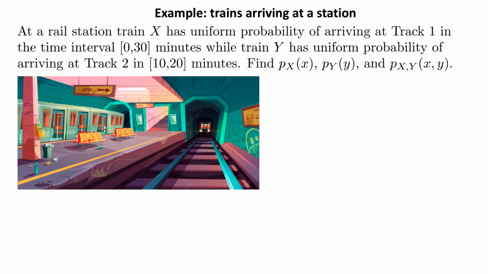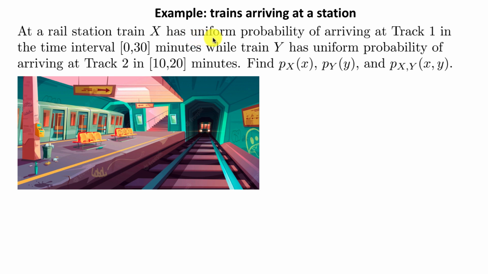In both the examples that I just worked out for you, the joint probability distribution function was given. It was not derived. But we can sometimes derive this joint probability distribution function. Let's take the example, therefore, of trains arriving at a station, at which 2 trains can arrive. We will associate the random variable x with one train and the random variable y with the other train.